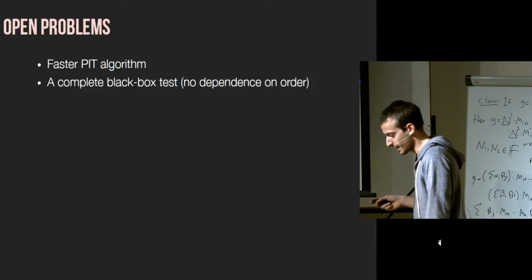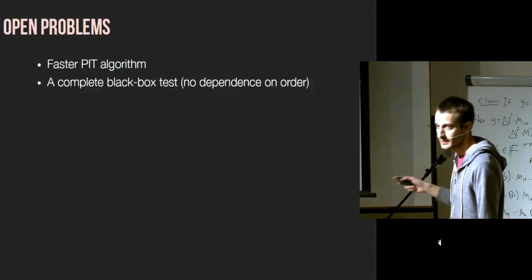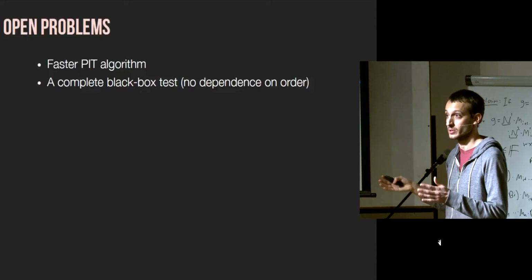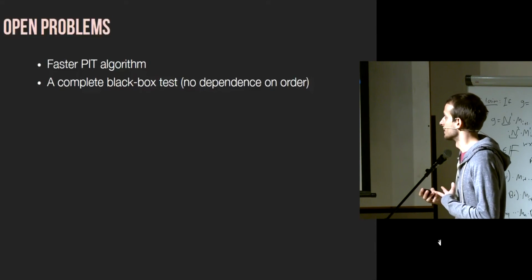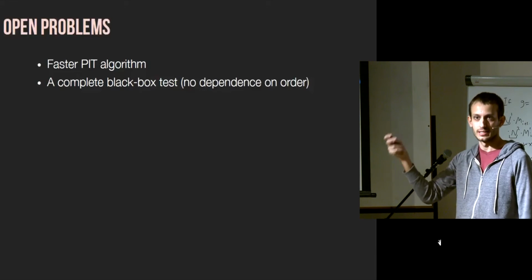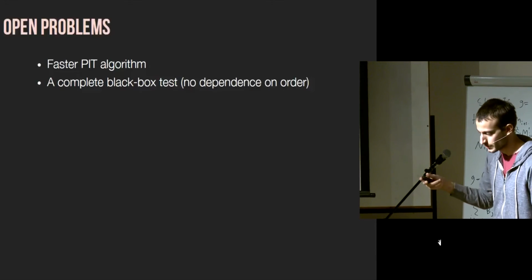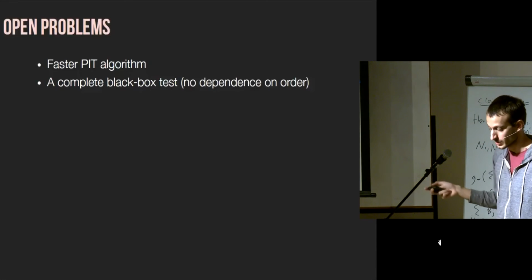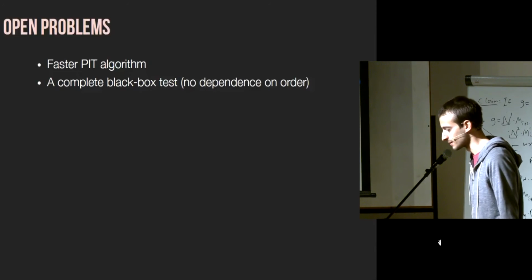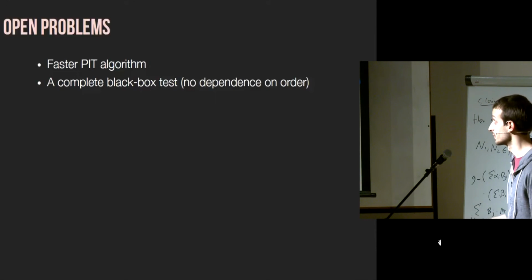It will also be nice to have this black box instead of what I call gray box, to have absolutely no dependence on the order. Because if you just try to generalize this and guess these sets and do the calculation, you will see that you have to do exponentially many guesses, and it doesn't get you anything which is subexponential. So it would be nice to find some different argument that can bypass this and get you to black box PIT.